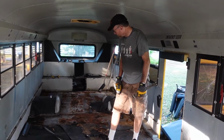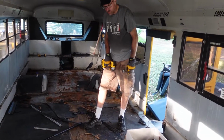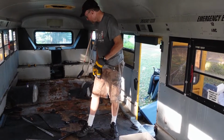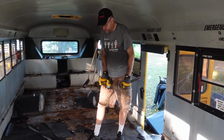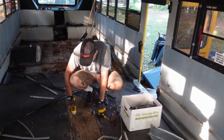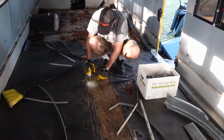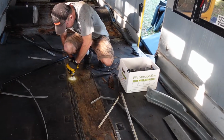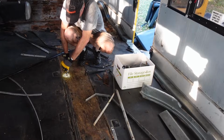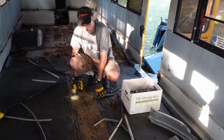So we're pulling up the floor. We've gotten the back two sheets out, continuing to work it. What we've found is we don't have to get all the rubber off. We just have to expose the seams. On each side of the seam here, there's a screw. And if we get those out, there we go, all along the edge, then the whole piece of plywood will come out.